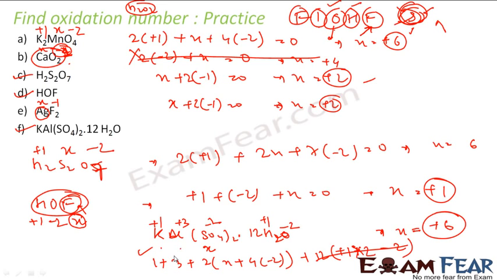Hope you got how I got this. So here I applied all the rules. I had 3 variables, so I applied group 1, then group 2, there was no group 2, still I had 2 variables, so I applied group 13. Then I could see I had only 1 variable, then I applied the sum rule. Correct. So you keep applying the rules till you find one variable, so that you can find the value of that variable by using the sum. That is the general approach.